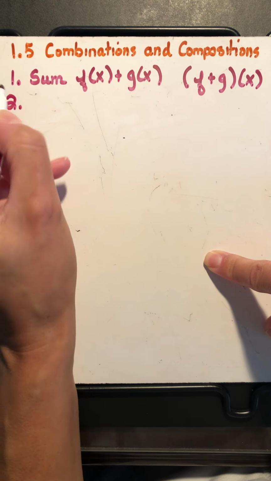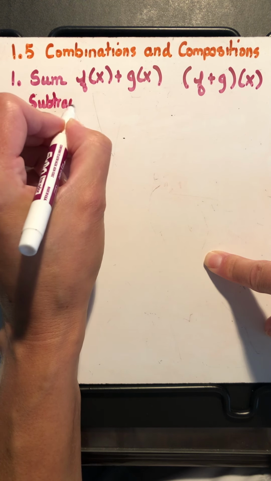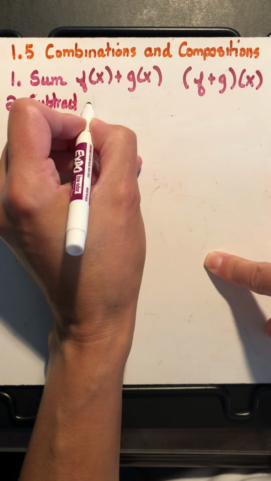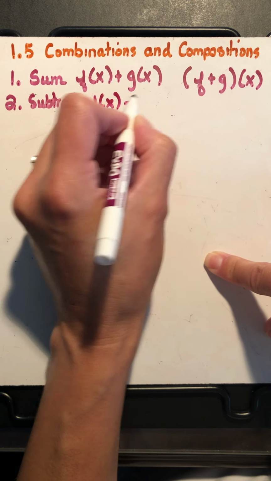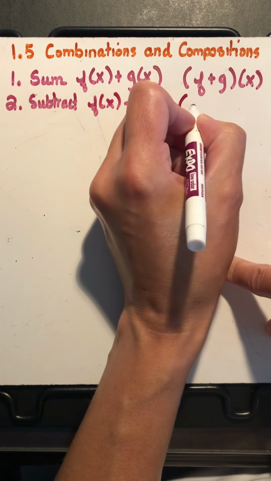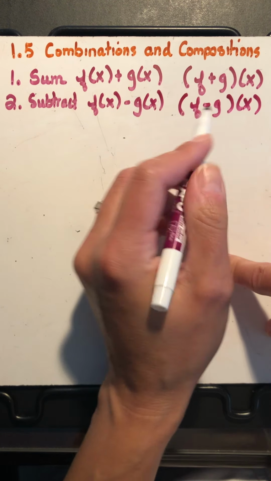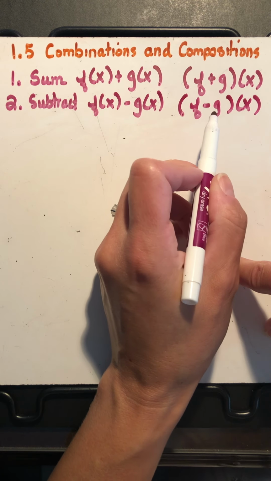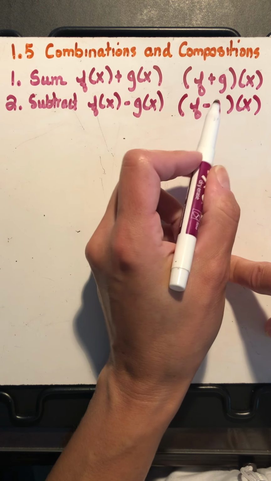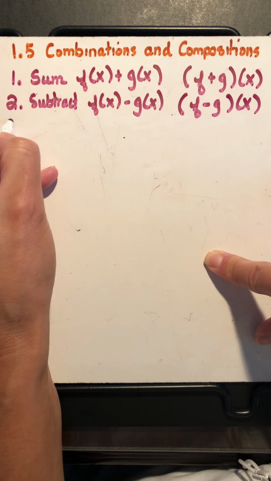Similarly, we have subtracting. If I want to subtract two functions, it's either going to be shown as f of x minus g of x, which I prefer, or you'll see f minus g of x. Again, they mean the same thing, and if you don't like the notation on the right, I would just rewrite everything to look like the one on the left. That's literally what I do.